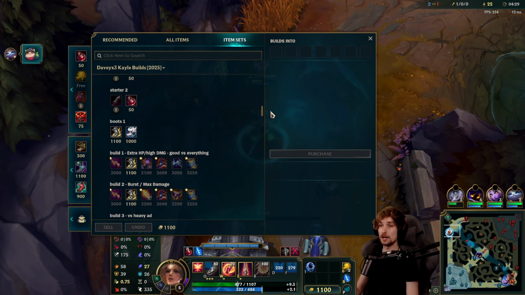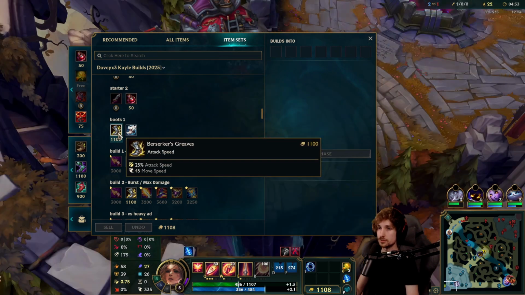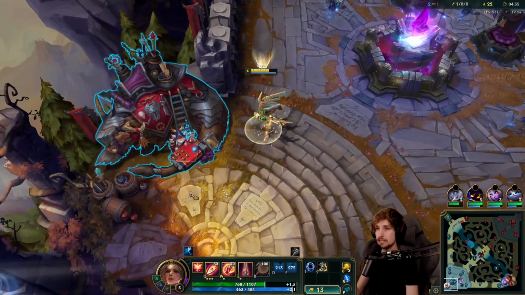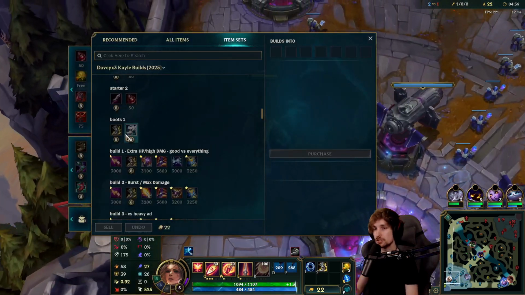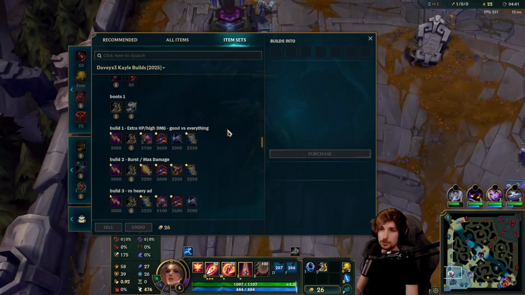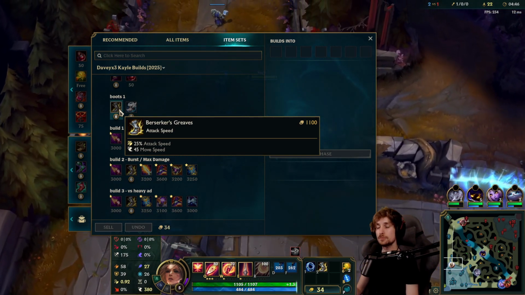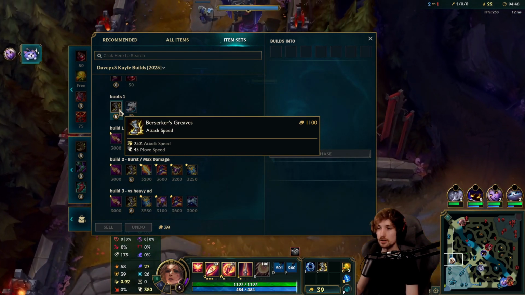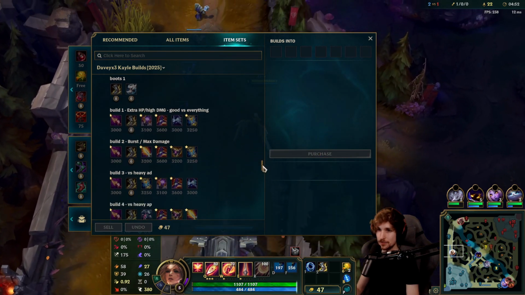Let's talk about items right now. So we're going to be building into Berserker's Greaves. This is absolutely top priority in 90% of the matchups, okay? In general, what you need to know is when you buy items, Berserker's Greaves is generally the best item you can go for, because this allows you to position better, allowing you to kite better. Everything is greatly improved going for this item.